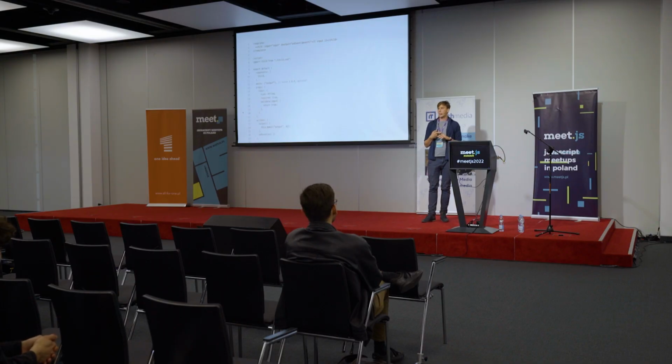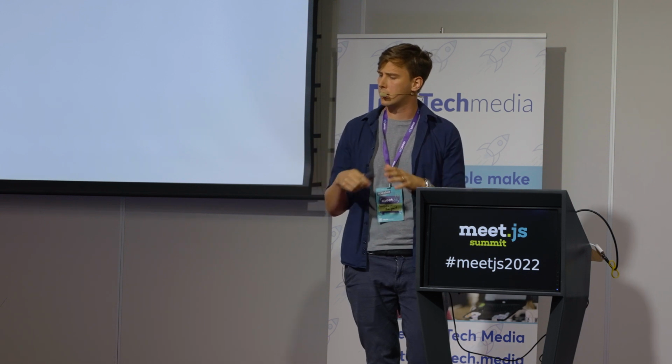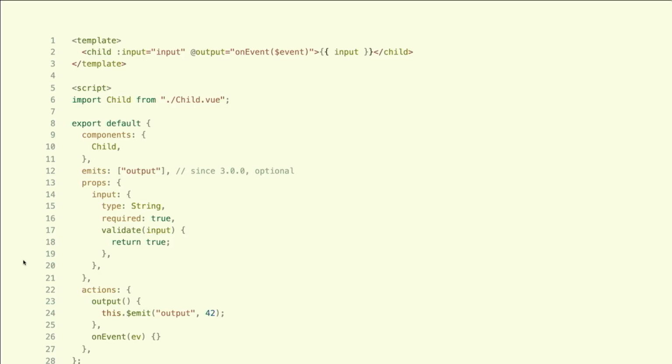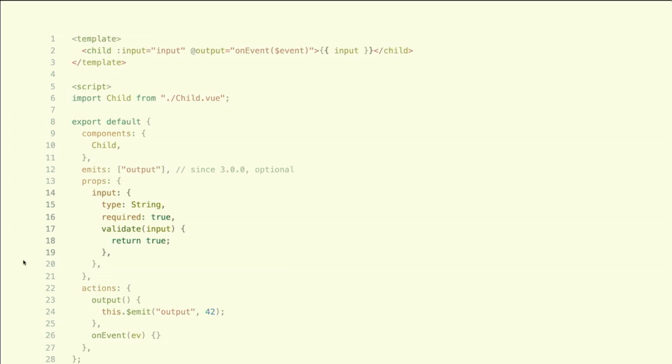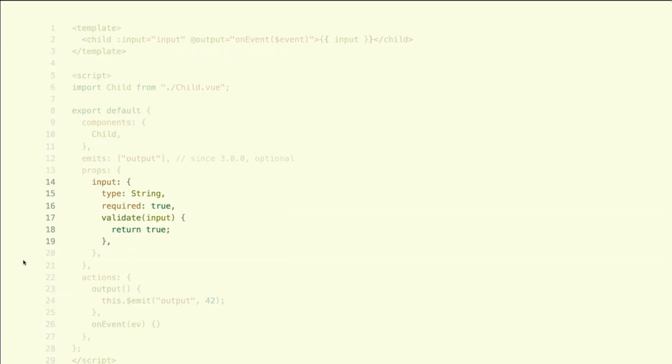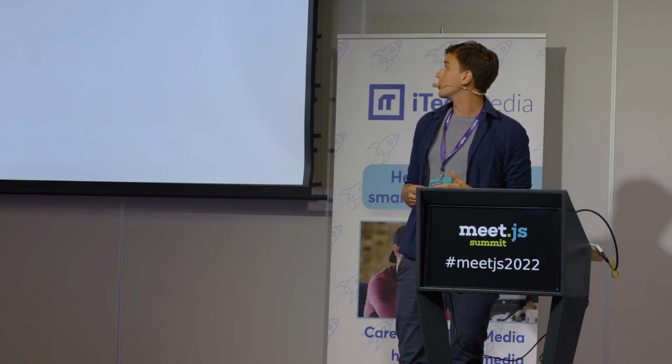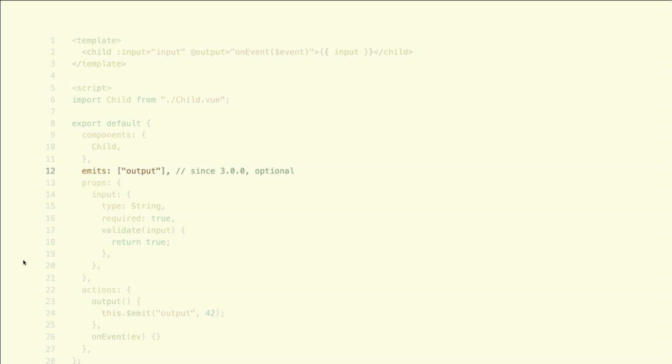So the first big difference is we have to use validation at runtime. Of course, we can add types to our project, but TypeScript does not understand the syntax and declaration, so these things will not be linked in TypeScript. Also, the second difference is that in the case of primitive types like strings and numbers, it's pretty easy. Type string, type number, and we have it. In the case of more complex objects or collections, the only thing to do is type object or array. That's it. There is no way to declare the proper exact shape of the props. Validation of the output is done only by checking the presence by the linter since version 3.0.